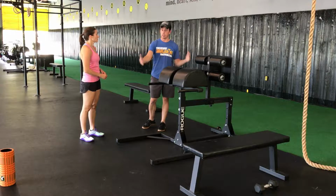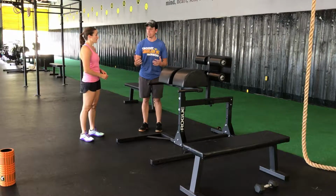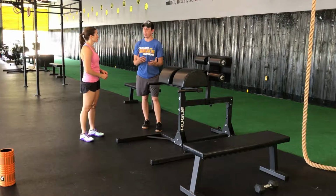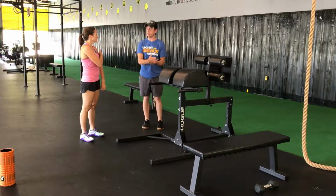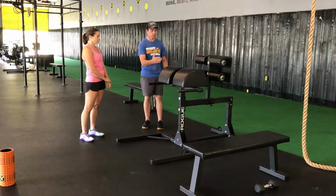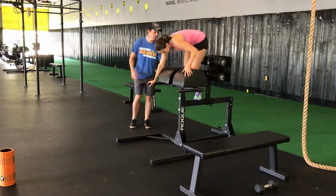If at any time your position changes, whatever that correction is, I'll go ahead and give you a warning and tell you to correct that change in position. If you correct it, fine. If I have to give you the same correction twice, we're going to go ahead and stop the test there, and your score will be whatever time is on the clock. All right, go ahead and jump up in the GHD and we'll get started as soon as you get into position.